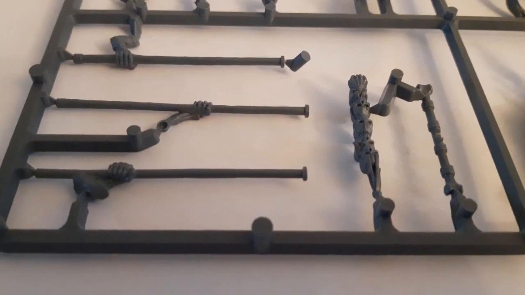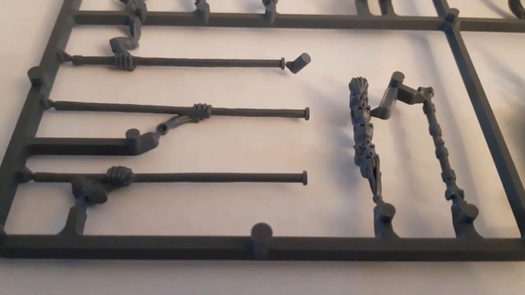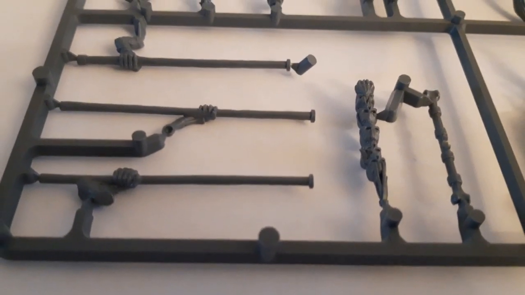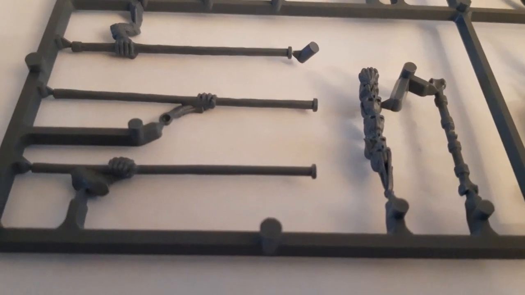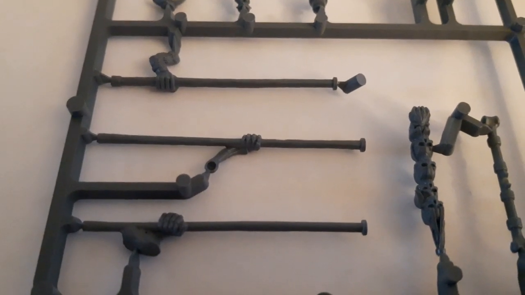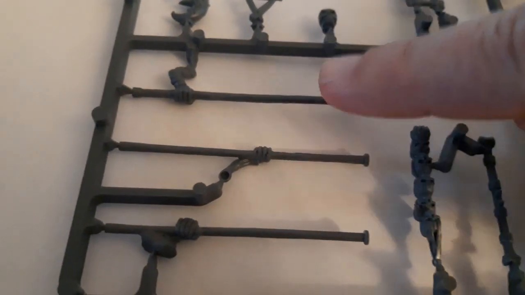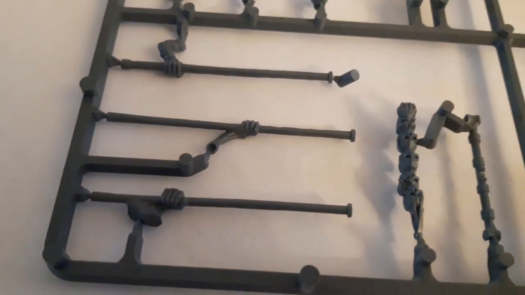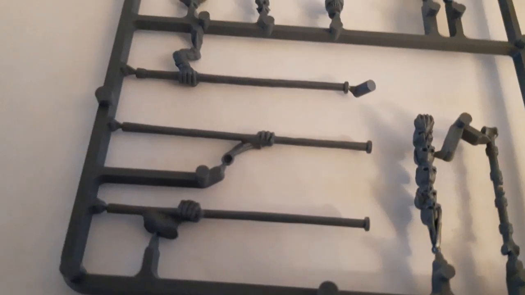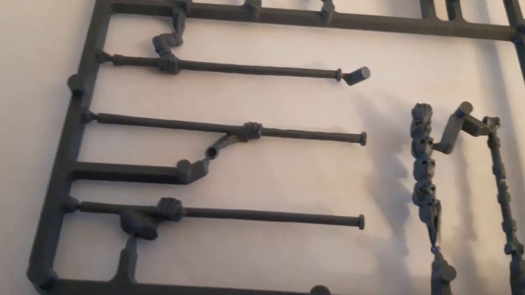In the first instance, I think I'm going to be looking at making a Night Goblin Shaman. So what parts do I think I'll be using? So for one arm, he needs a suitable wizard's staff. So that means utilising one of the banner poles. I'm thinking this one just here looks like it's going to be a useful bit of kit for that. But it's too long, and so I think I'll want to cut it down and put something interesting on top.